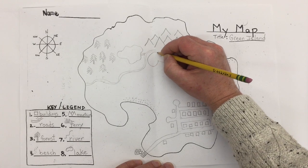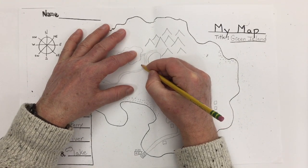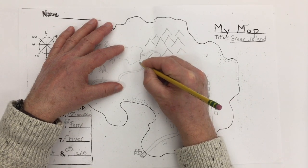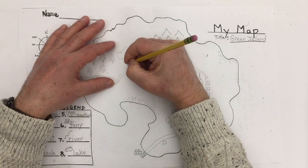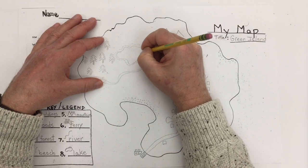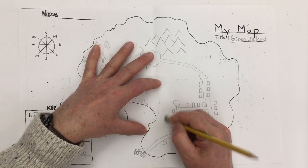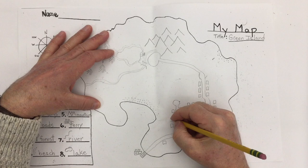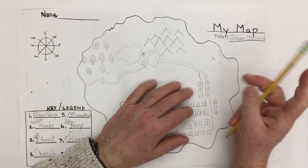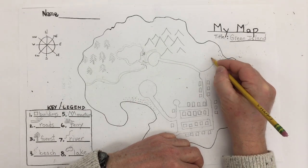Make a parking lot area here. A bridge. Yeah, we can make some hiking trails. Maybe a hiking trail that goes around the lake. And maybe we can put a road that would take us to the beach. And maybe we'll make another road that goes over to this beach. Put a parking lot area in here.